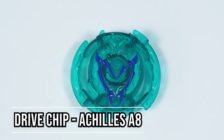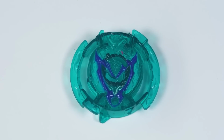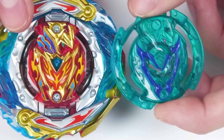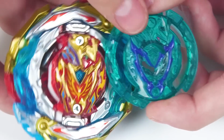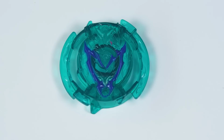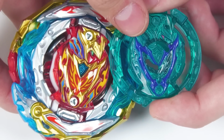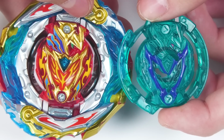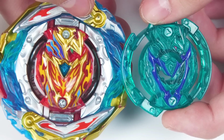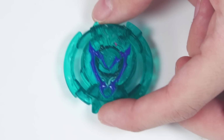Starting us off with our part by part, we have Ambush Achilles. Now, in general, I'm still not a fan of the paint job on this stuff. I actually love the color scheme on this, but the paint job is not it. This is not it, Chief. A massive L here is the fact that it's not dual spin. It should have been dual spin. The fact that it's only locked left is really, really sad. There's not even an alternative release where it's in right spin, so I'm very disappointed by Hasbro for this.